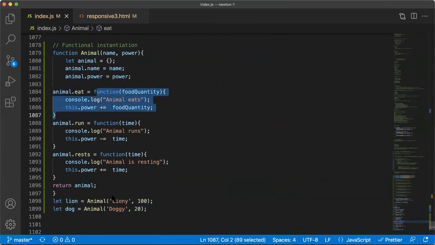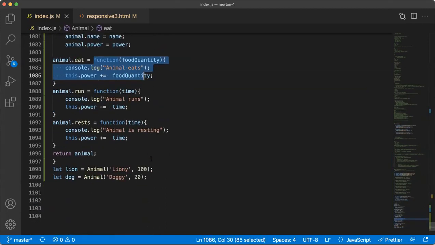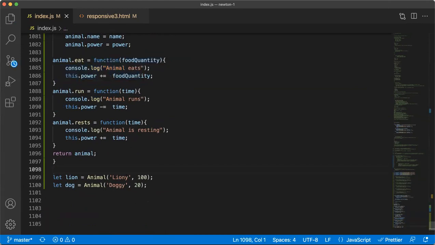So the eat of this guy and the eat of this guy are different. Similarly, the run of this guy and the run of this guy are different, because they are not commonly referenced functions. They do not have a variable associated with them, they are anonymous. So each time JavaScript will have to create new functions for us, and the problem with that kind of implementation is you waste a lot of memory.